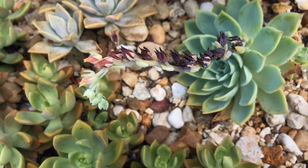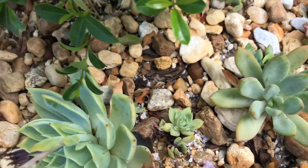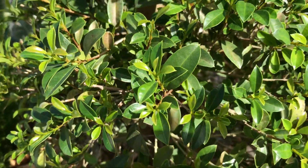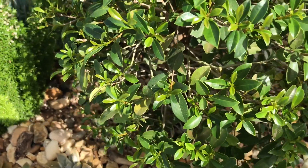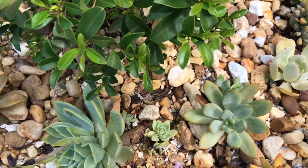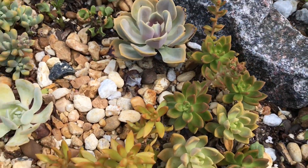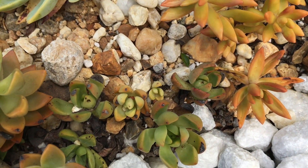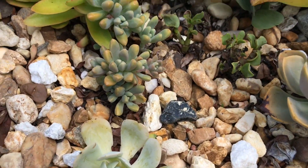This flower is not looking good — I probably need to take this off. The babies right here are growing but not looking so good. This tree I put in here to shade my plants — it did its purpose — but the leaves are falling on my babies, so I'll get the biggest blower I have and blow them out to get rid of those leaves on my succulents. Other than that, this one is not so happy but it will survive because the inside rosettes are still green and healthy, so it will recover.